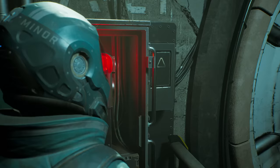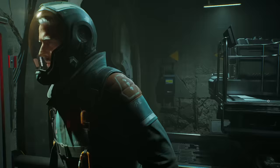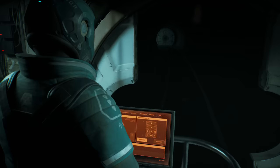Look at that big old door. What is waiting on the other side of that? Is that going to be the exterior now, or no? That looks like it's going to go deeper. This is actually terrifying. Like, I know a lot of you guys pointed out the tension in the first episode, but it's not letting up with this.